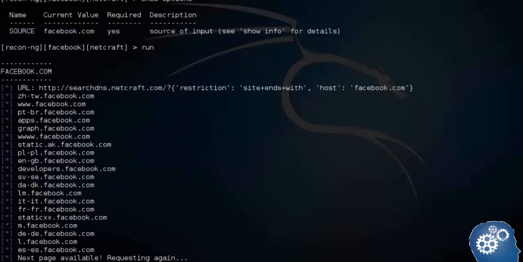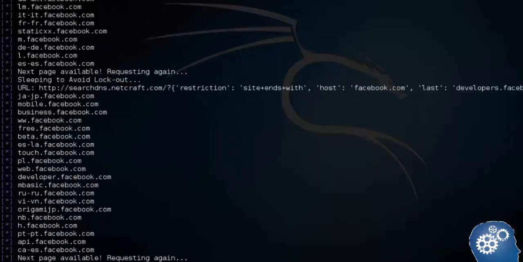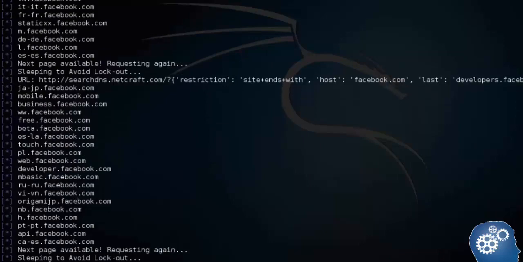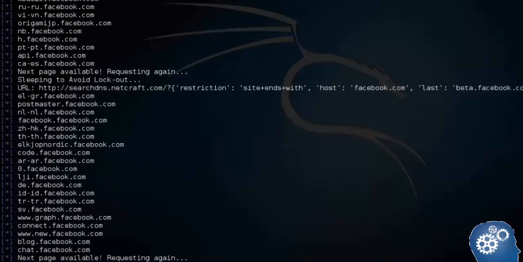Netcraft will take a few seconds to find all the subdomains of facebook.com. The speed depends upon the speed of your internet connection. It's refreshing and finding again. So we can see tens of subdomains of facebook.com. It's still searching.